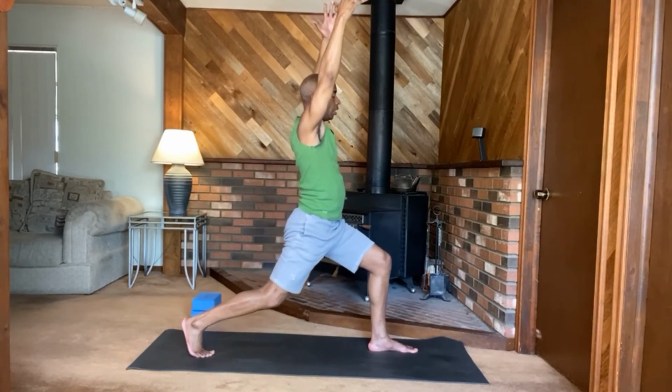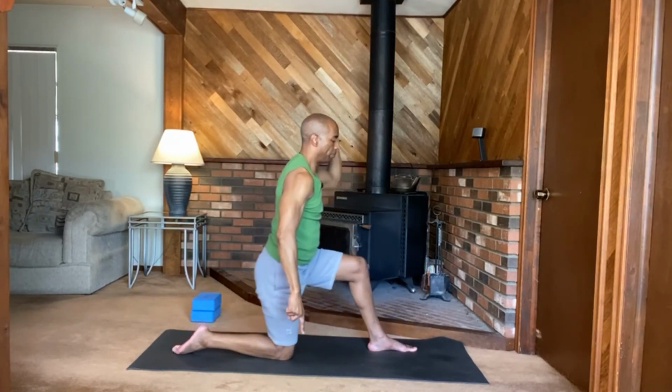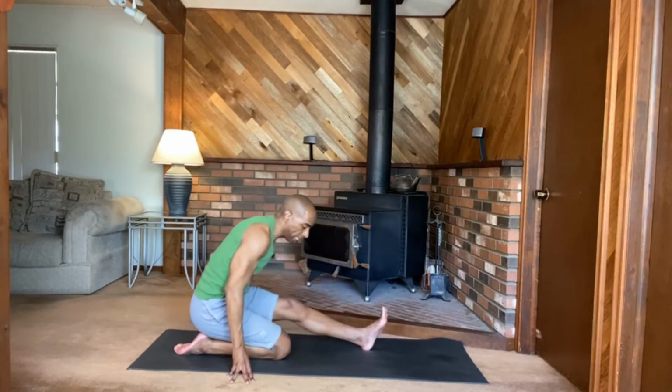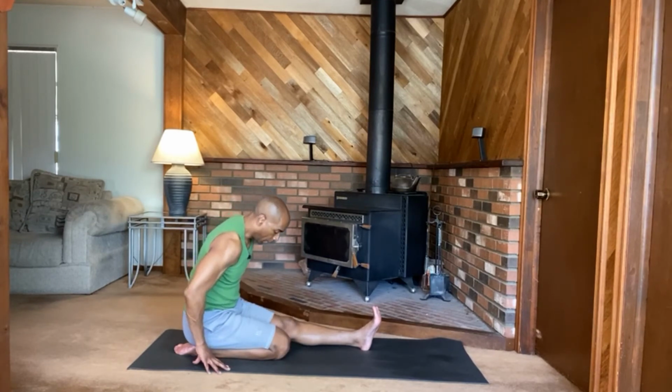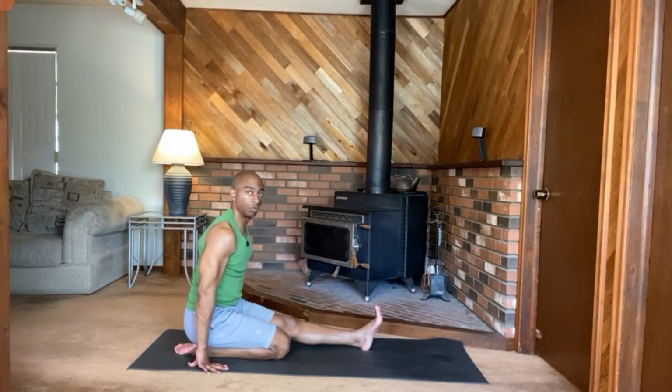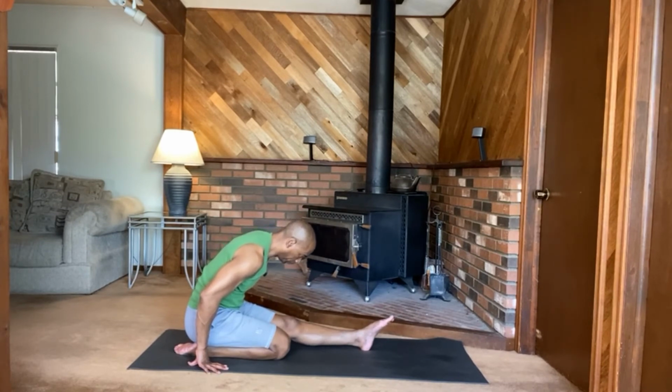Now this fourth time, we're going all the way down. Kneel, lengthen the foot, sit back, half splits. There. And if you can't go all the way down, that's okay. Just go partially down, whatever feels okay on the knee and ankle. Hands pressing into the floor to get some extension through the spine. Inhale, exhale, fold. This should start to show up in your left hamstring. Some nice deep breaths there.